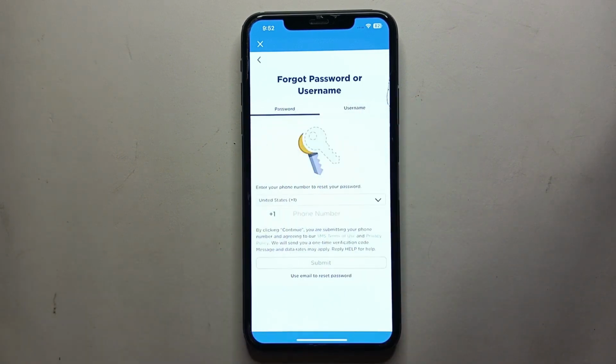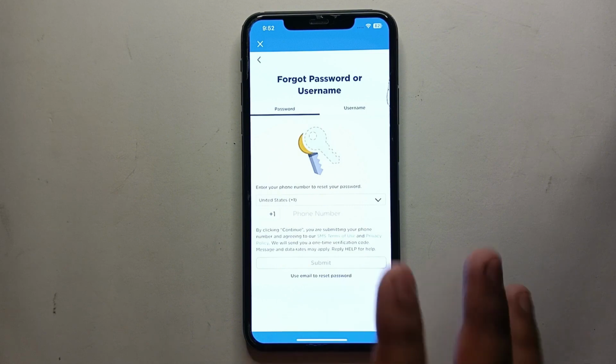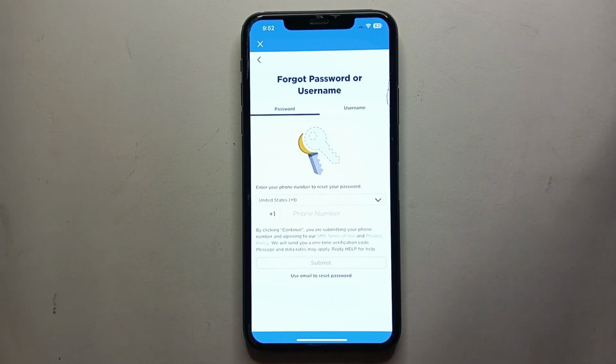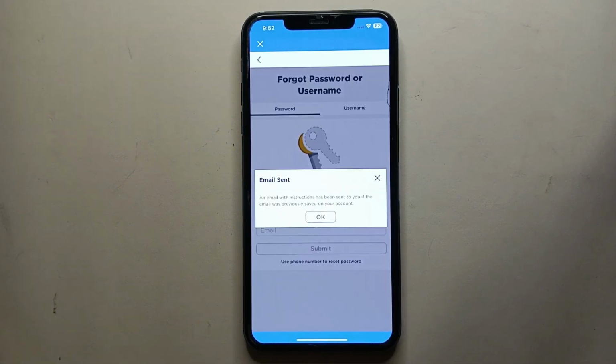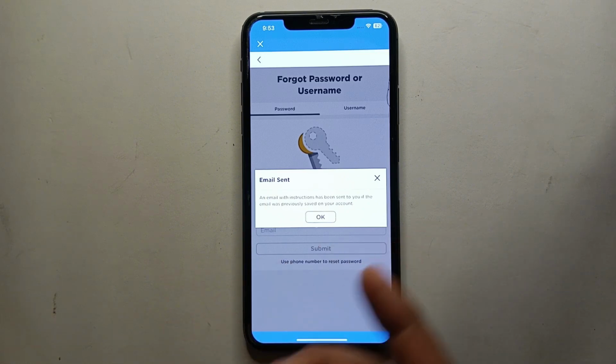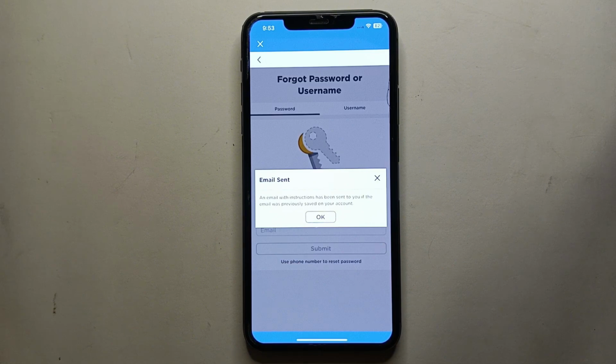If you have used your contact number to create your account, then add that here so that it could send a verification code. With the help of that, you can get back your account. And in case you have used a username or you could say email, just simply click onto it and add your email that you used to create your account. Once you do that, it will send a verification email to your email address. So just get back to your mailbox and open the mail that says reset password or something like recover password, which is sent by Roblox.